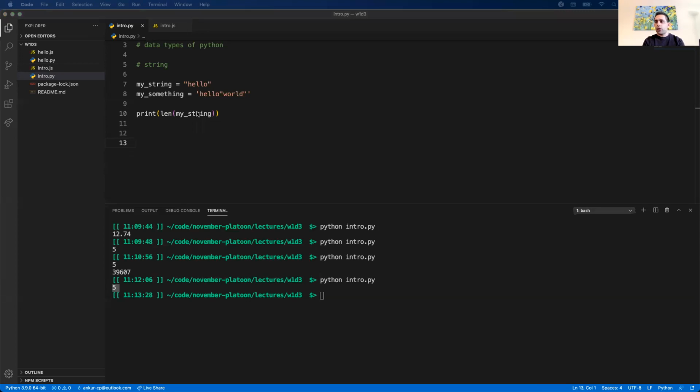So that's length. We kind of went over string concatenation, but it works the same as in JavaScript. So if I want to add a bunch of values together, like let's say hello and world, I could use the plus sign. I could use this repeatedly, and then use some exclamations. That totally works. So this will just make hello world into one string. The key thing to remember is in Python, strings are immutable, so you're never modifying a string. And I'll demonstrate this shortly.